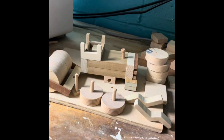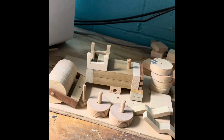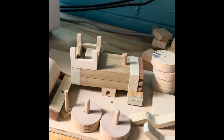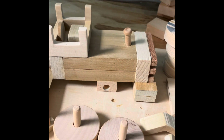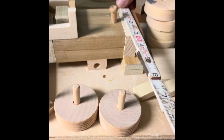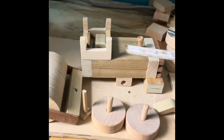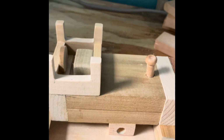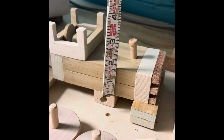Hello friends, today we are going to make a tractor compactor made out of wood 3/4 inches thick. The back part of the tractor measures 6 inches by 2 3/4. The tractor cabin is 2 inches by 2 3/4, and the thickness is 1.5 inches.